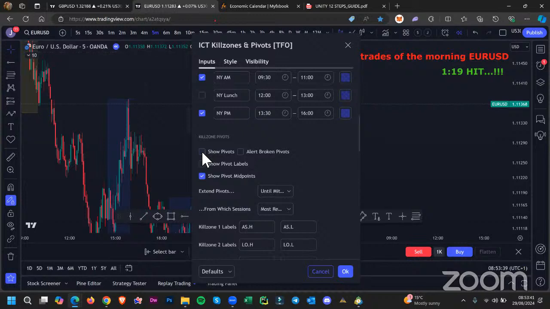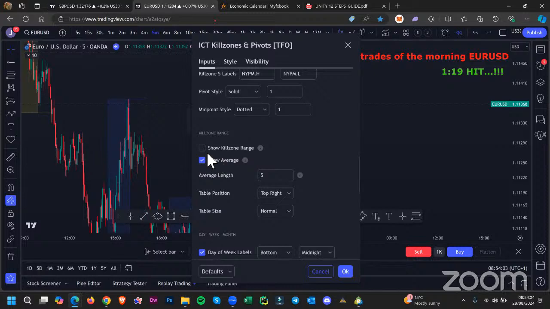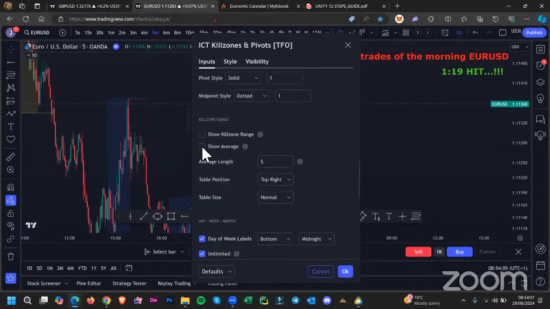It's just that extra little area there where the letter broke. I have that line coming out here, but I don't need it. All right. I also just today added this midpoint. It's the midpoint of the sessions. Remember before we spoke about how the Asian session, the market sometimes comes back to the midpoint of the Asian session. So I've got this little midpoint where it makes a little dot, makes little dotted lines across the screen. Hopefully you can see over here as I'm toggling the things. Kill zone range or show average: show the average range of each selected kill zone. That doesn't even need to be on, to be fair.